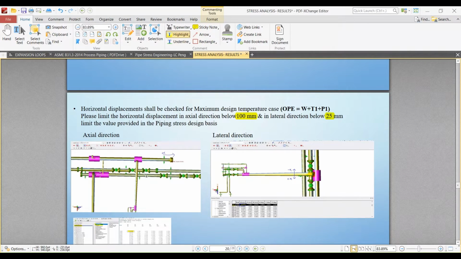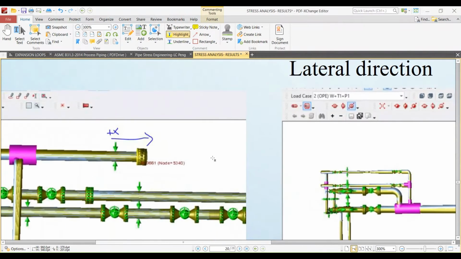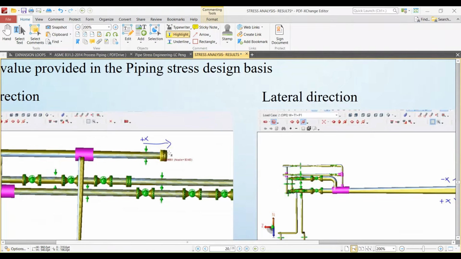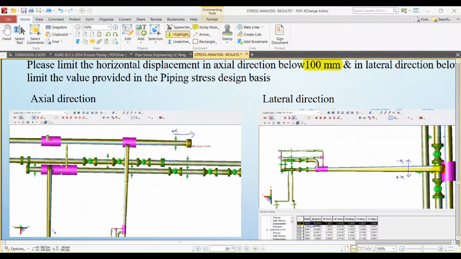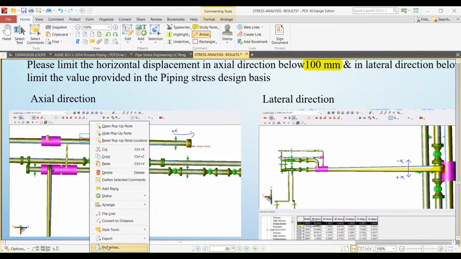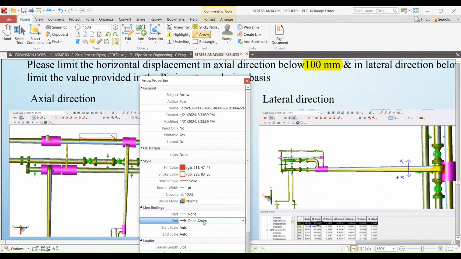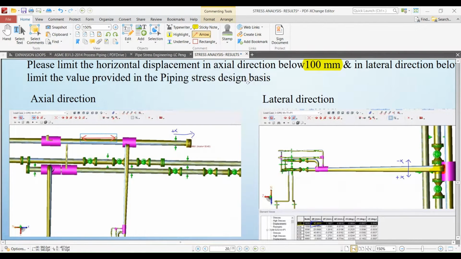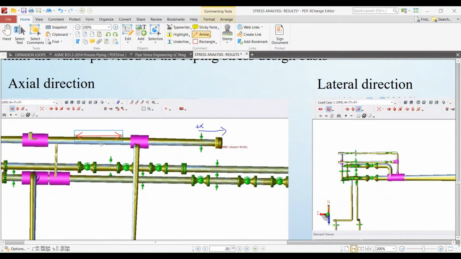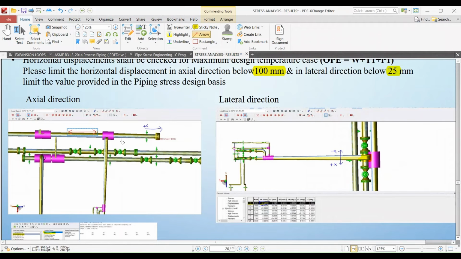Axial direction means this is the axial direction. For example, in this case, it is the x direction. So for this line, this is the axial direction. For this line, this is the axial direction, both ways.